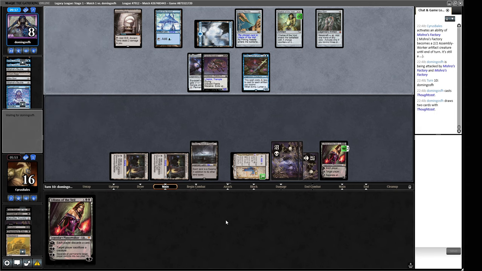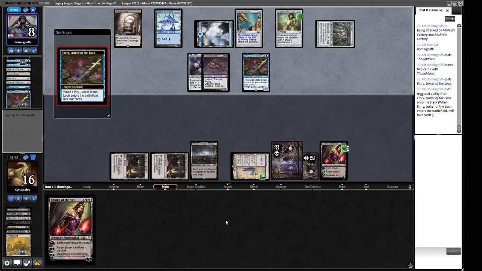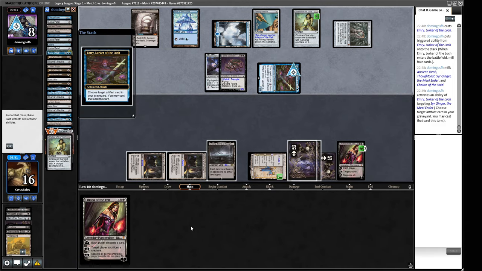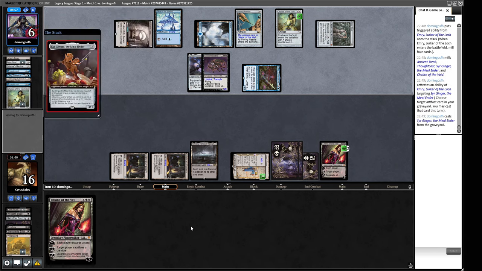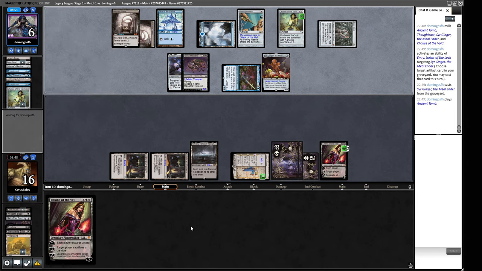Alright, Thought Cast. If we'd have had an Orcish Bowmasters, we'd have been in a much better spot. I'm just using this to mill 4 to try and find a threat. There is a Sojinger. That guy's pretty good on this board. There it is. It's going to end our meals. They did use the Ancient Tomb for that, which is interesting.